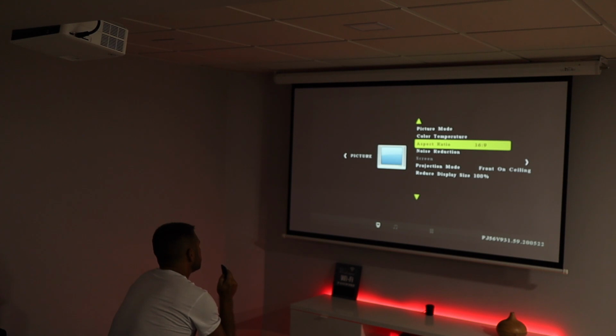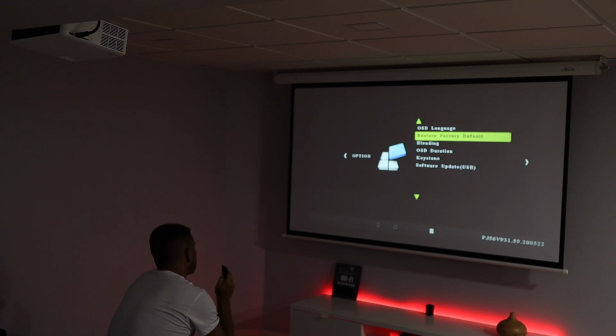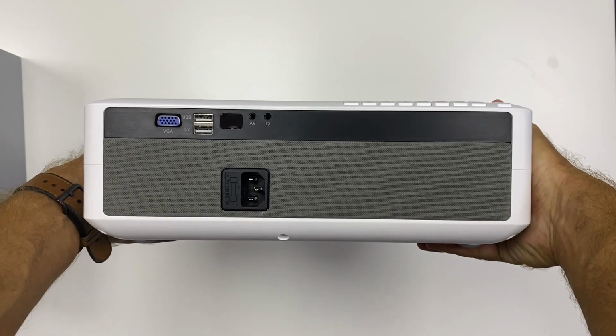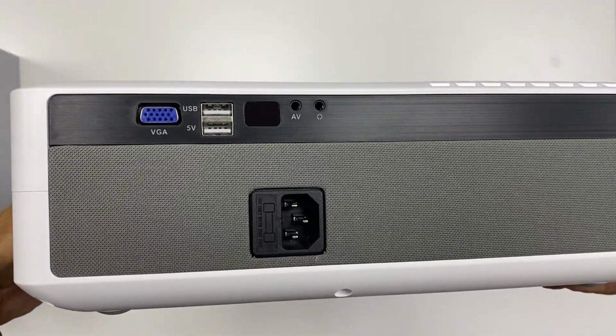Now, in terms of menus, it is exactly the same as the 620. We will find everything in terms of menus, the picture modes and the audio and so on and so forth. So if you want to check it a little bit more, just check out the link that I left on top of this video. In terms of connections, we will have 2 HDMIs and 1 SD card, and then we'll also find 1 VGA, 2 USB, audio in and audio out.